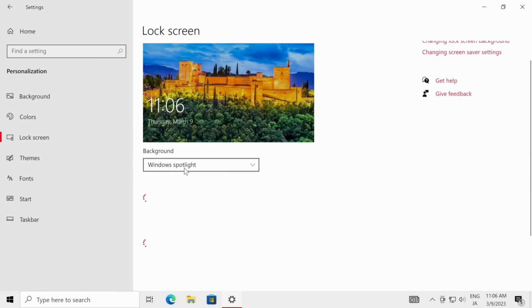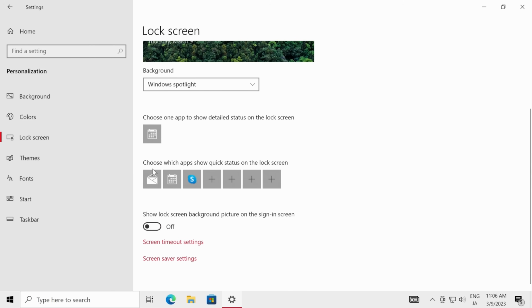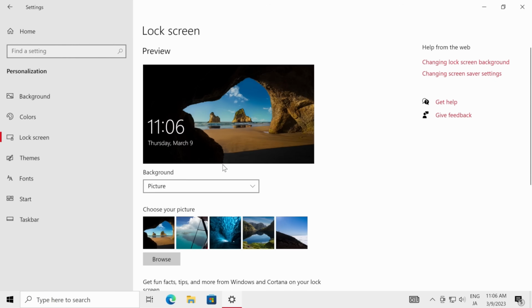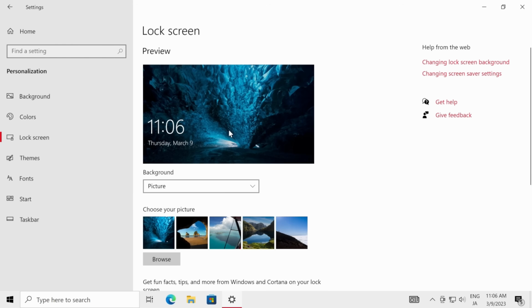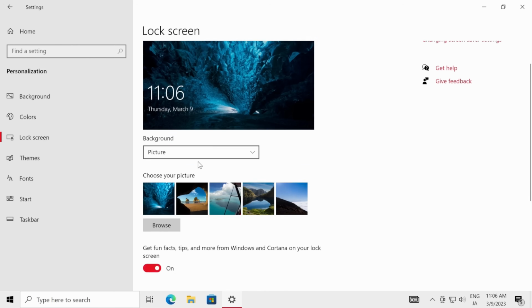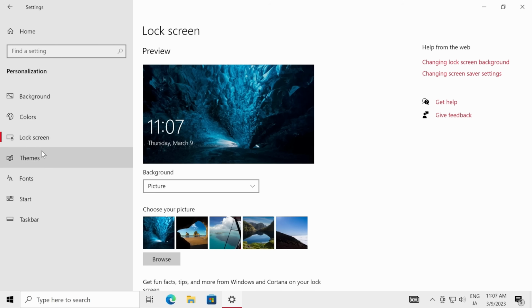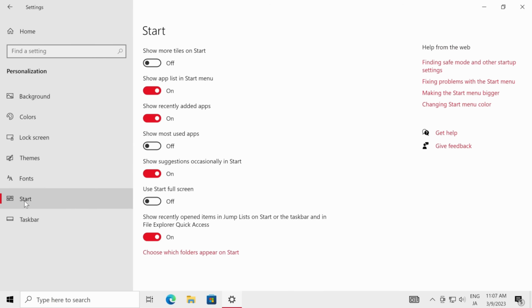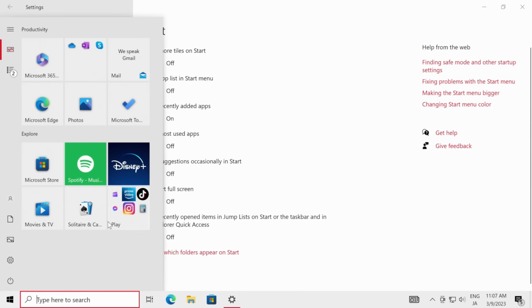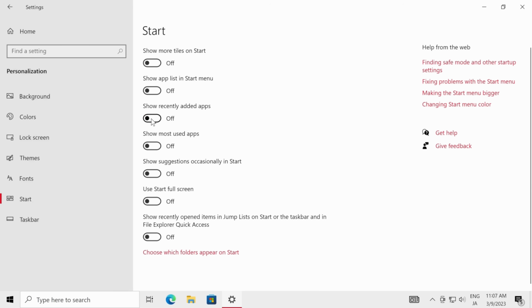And then we can also go down to lock screen here. What I'm going to do is turn off these settings, Windows Spotlight. I'm just going to have a picture instead, so if Windows boots up, it's not having to load some fancy slideshow. After we're done with that, we can skip a few menus right here and go down to the start menu. And this one here, show more tiles on start. I actually like to take all these off except recently added apps. That's just to make sure something's installed. So if something installed recently, I can check on recently added apps.